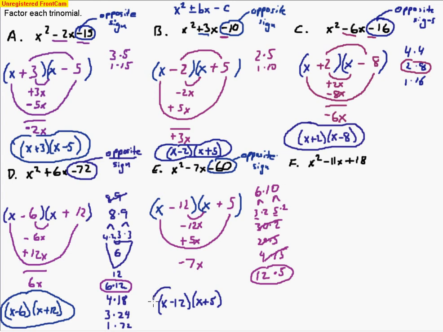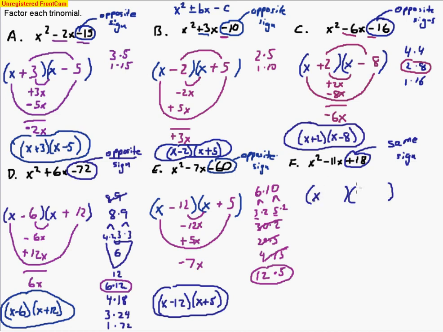Well, let's take a look at the last one. This one's a little different. What's different about this problem? Hopefully you saw it's right here. This sign is not a negative, it's a positive. That means we have the same sign. So this is similar to what we did yesterday. Here we just have the same exact sign because they have to multiply to make a positive.